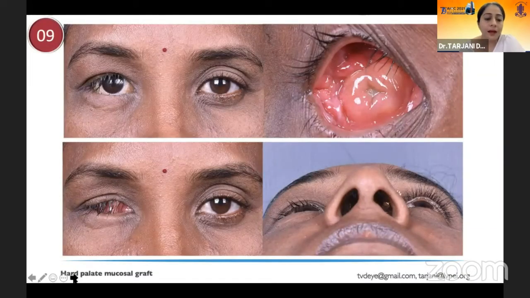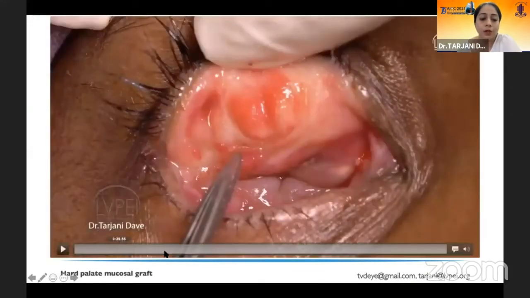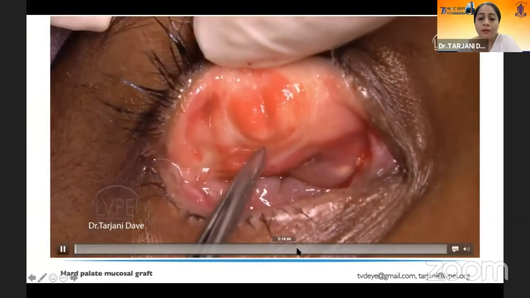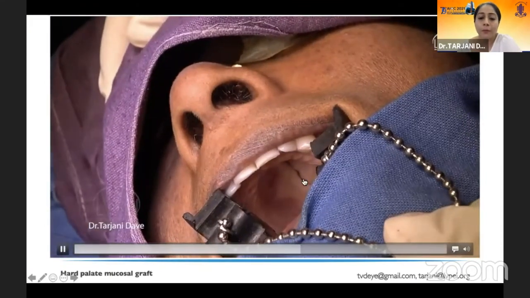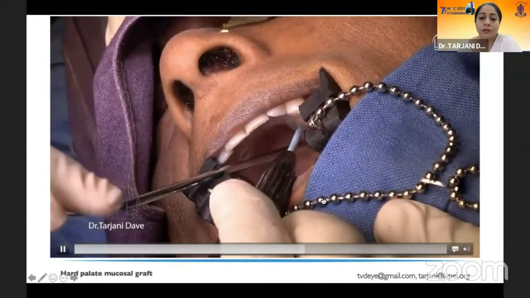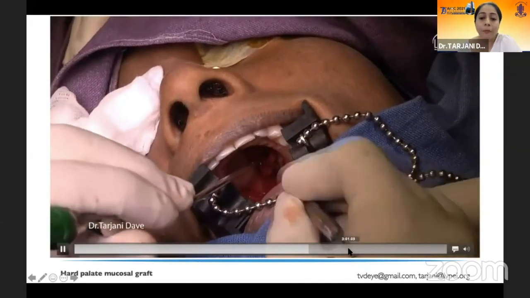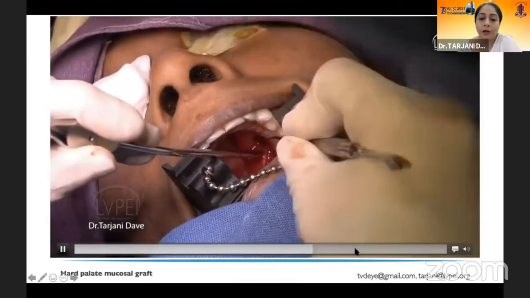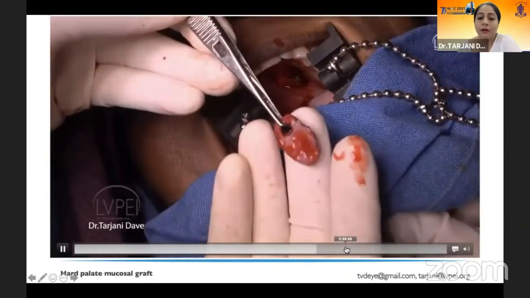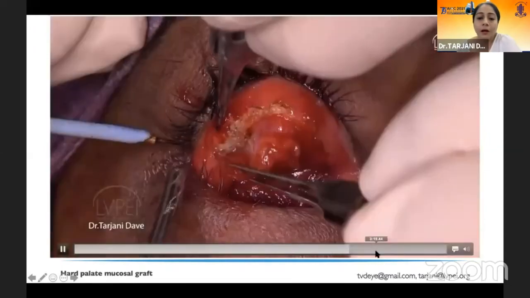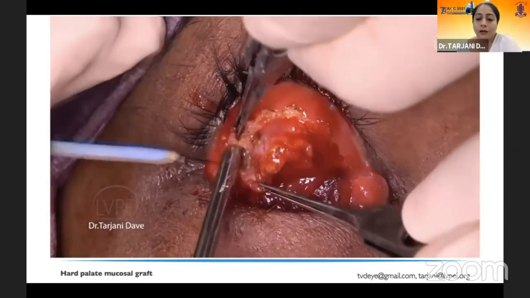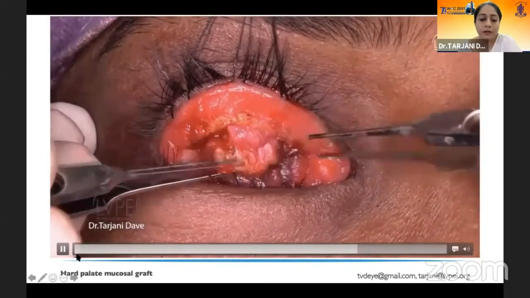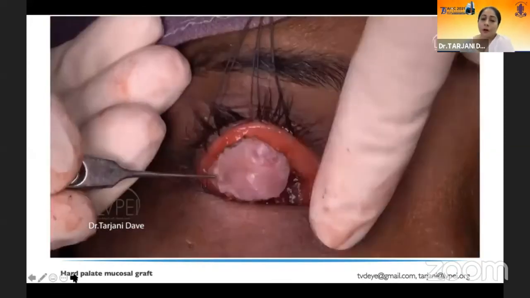Probably the last series of cases where you also see eyelid abnormalities in patients who undergo evisceration like this, where you're seeing a frank entropion. And in these situations, we go ahead and along with the evisceration also perform a hard palate mucosal graft. This is the hard palate graft being harvested from the mouth of the patient, from the region of the hard palate, which is then transplanted into the eyelid to act as a spacer graft. And this allows correction of entropion in the same sitting, giving very gratifying outcomes post-operatively.